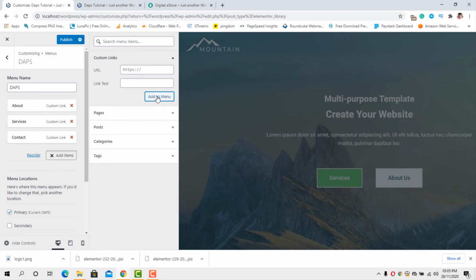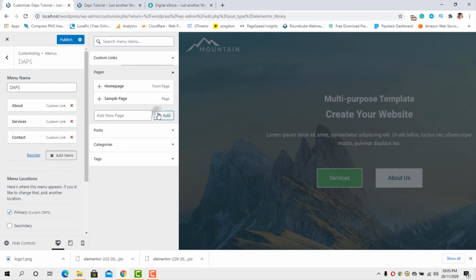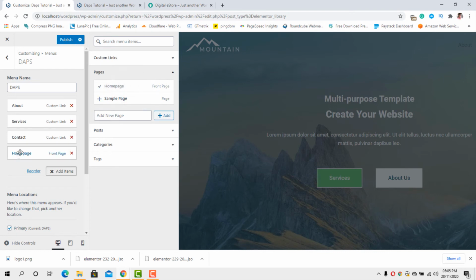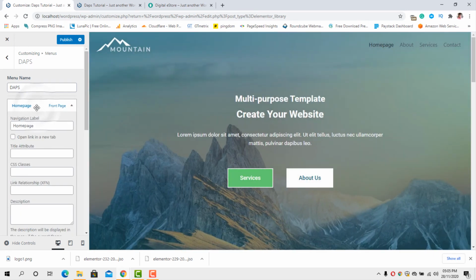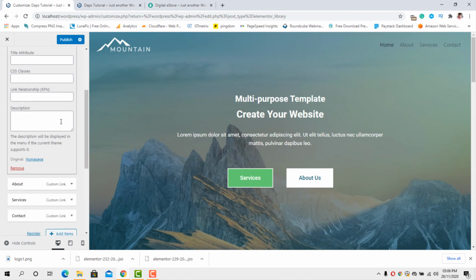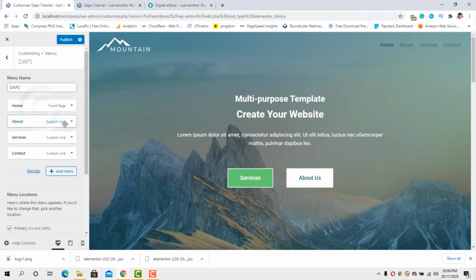All right. I can still do another one for home, basically. Sorry, that's no. Let's leave that. Let's add home. Let's bring home here first. We can change the label to home so that it looks exactly like how it was before. Okay, so home, services, about, this is okay for now. And then let's publish this.